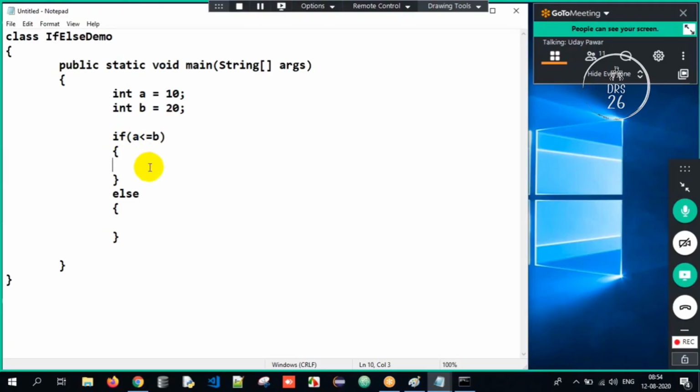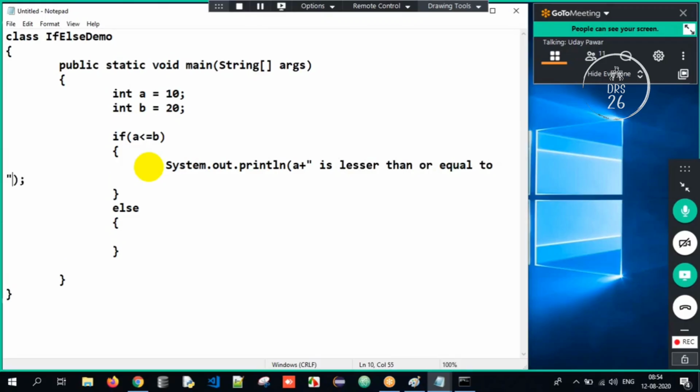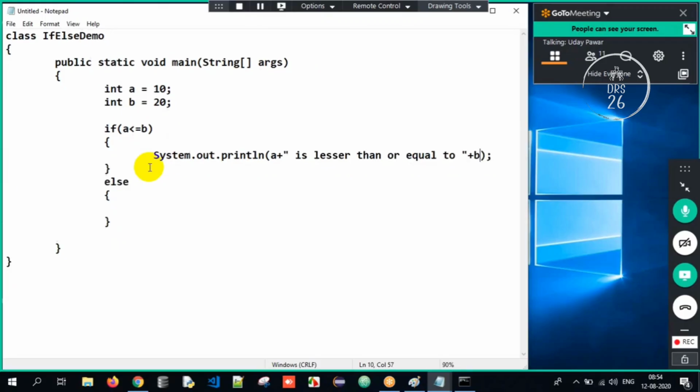Okay, if this is true, that is when I will execute the if statement. So let me write this data here. a plus, meaning I'm concatenating, the value of a will get interpreted, plus " is lesser than or equal to " plus b. I can concatenate like this also, guys.